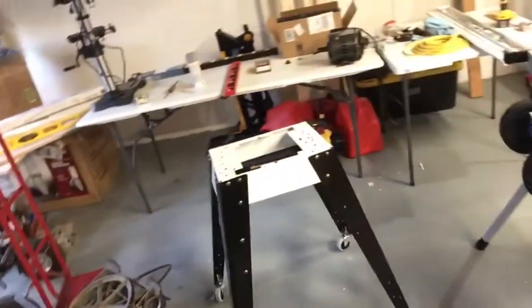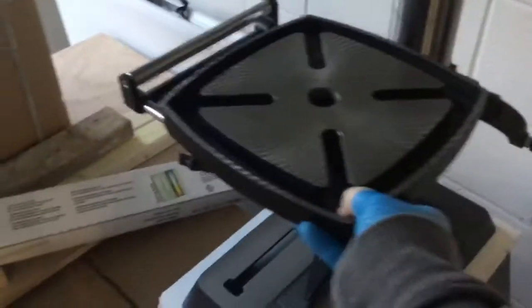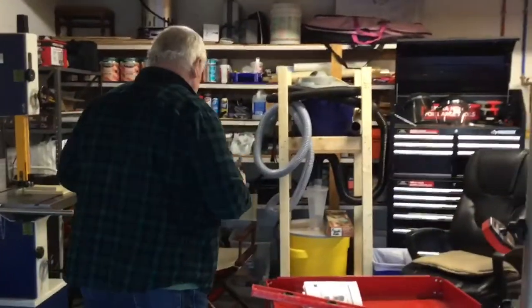This is done — casters, good paint job, she's panda colored. We have finished the mobile base, which I've been refurbishing for the last week or so for the Jet drill press. On top of that we're gonna paint a quarter-inch or half-inch sheet of MDF and that's gonna be our adapter plate between the stand frame and the Jet. The drill press is gonna move very easily now. We've cleaned the floors — this place looks like a proper shop. Making progress.